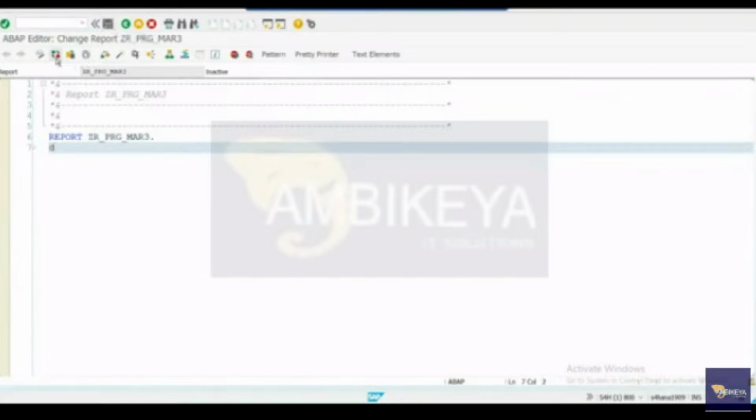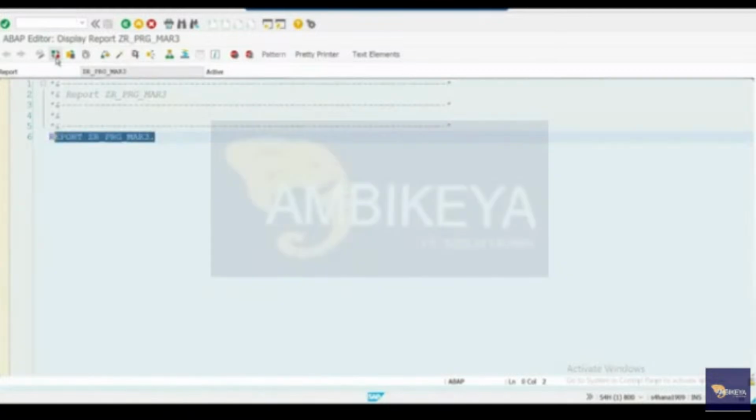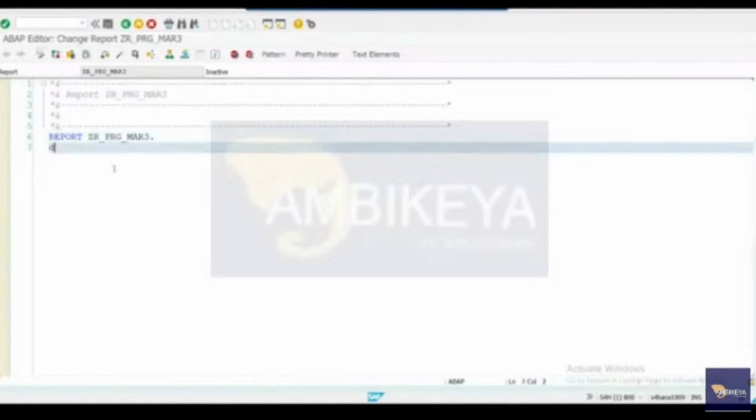So if you click on this, it will show you the active version. And now again, if you click on it, it will show you the inactive version. So if the program has 2 versions, one is the active version, which means everything was correct and it was activated. The other version is where you did some changes but forgot to activate the program. In that case, it will show you the previous version, like that.